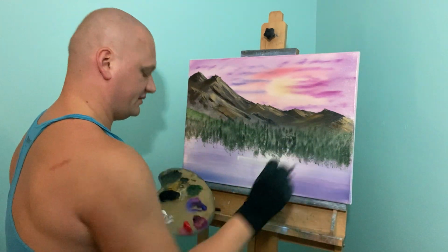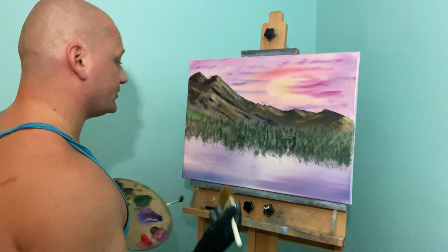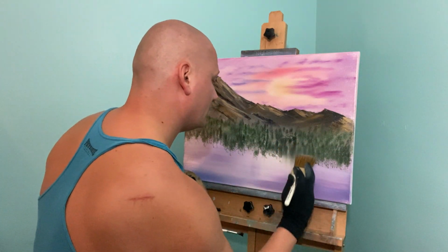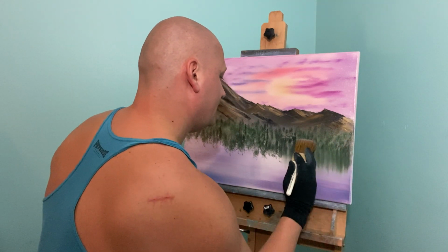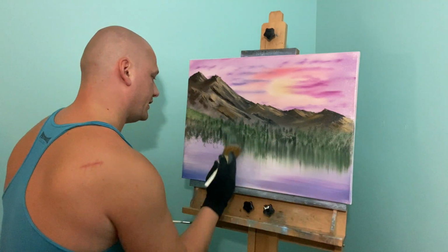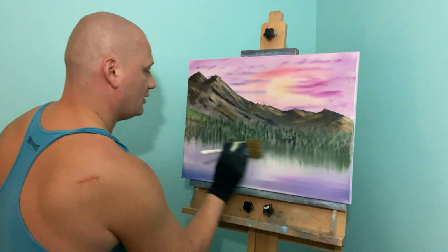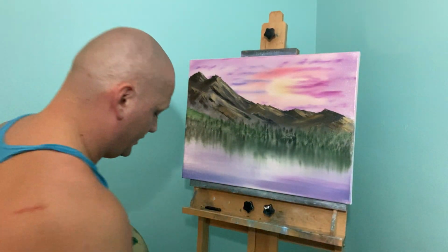Still not a lot of detail yet, but it's my favorite part here, to make the reflection. So just pick somewhere that you think the tree or the water line is going to be at, and then just pull straight down. That easy. Got a really cool water line. And really gentle back and forth, right along where you think that water line is going to be. And there, that's simple. You got a water line.